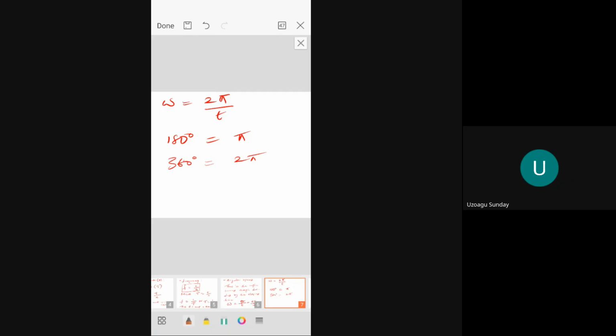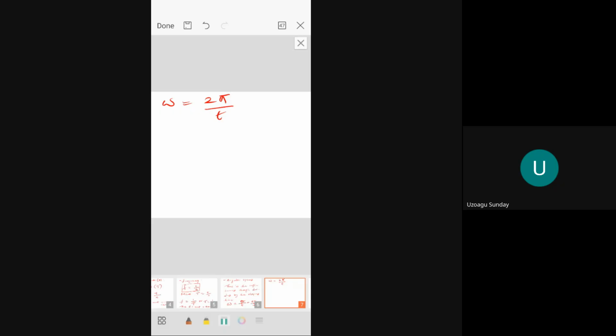So the 2 pi, please, the idea here is not that we are just bringing in 22/7. Okay, it is just conversion from degrees to radians, and that is what it is. And many a time you can even solve your problems and leave your answer in terms of pi. You don't need to put in the value for pi, and you can just leave it like that, unless you're being asked to express otherwise. So that is that.